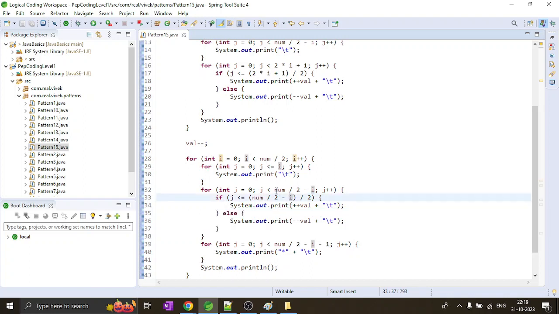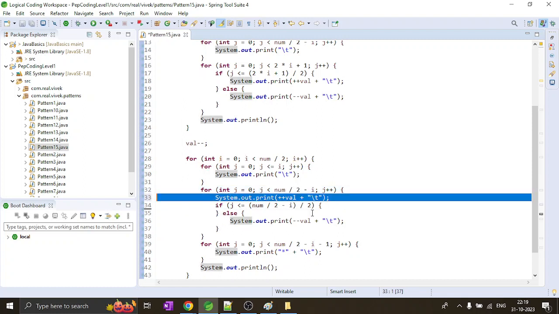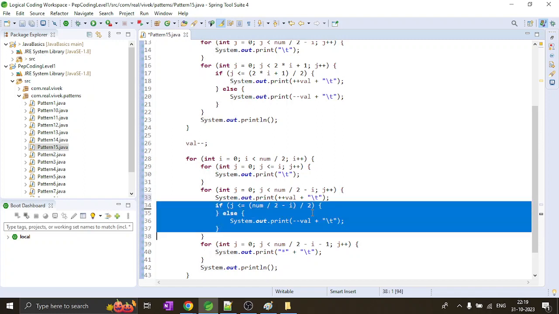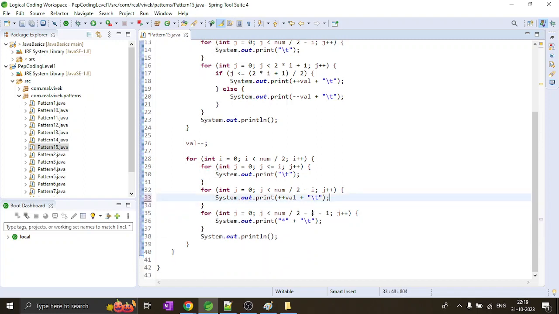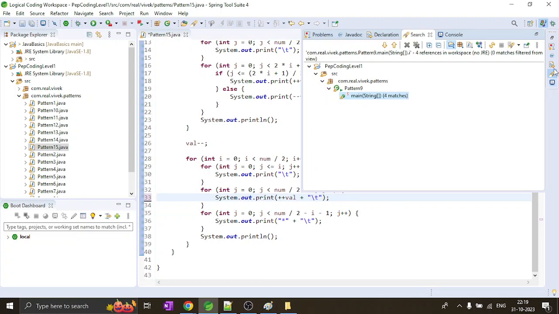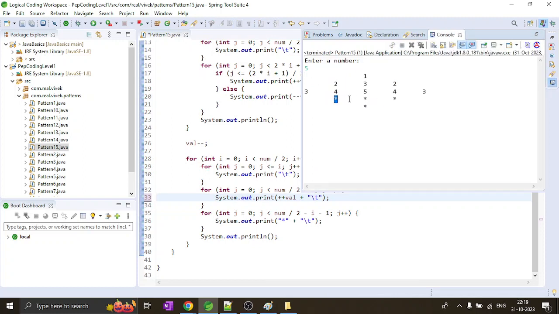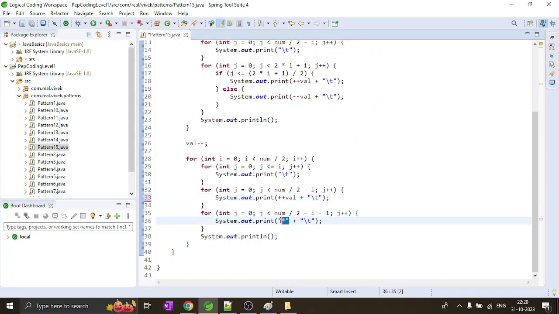Okay, so what does this print? This just prints the plus one, right? So we don't need to have this. If we directly have this, I think it will be fine because this prints this part, right? What we have here, this part, right? Then we can have, yes, I think this will work now.